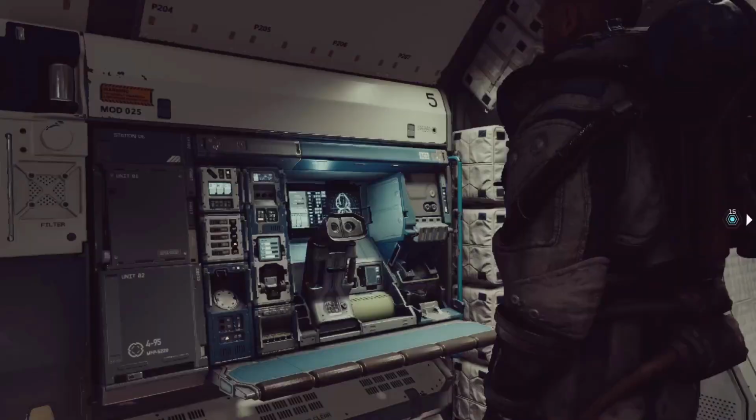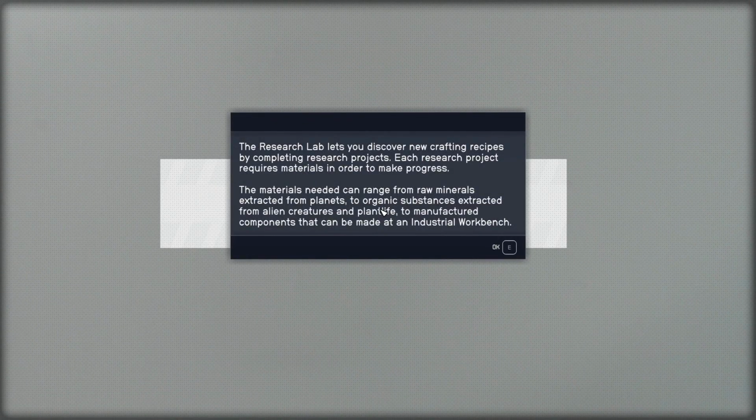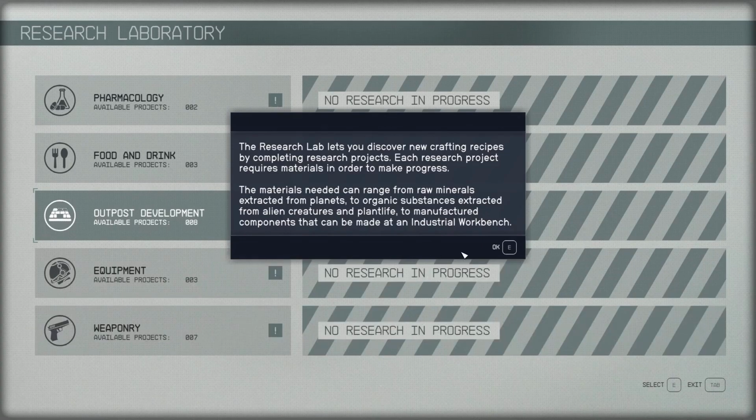Alright, research! How does this work? The research lab allows you to discover new crafting recipes by completing research projects. Each research project requires materials in order to make progress. The materials needed can range from raw materials extracted from planets to organic substances extracted from alien creatures and plant life to manufactured components that can be made into an industrial workbench.